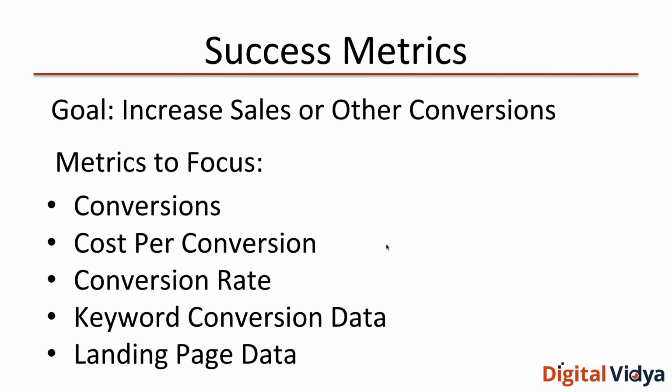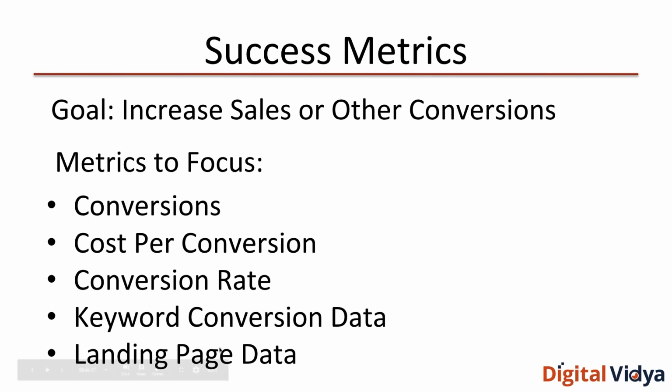Is it because of low quality score that my ads are not showing up? Is that leading to low conversion? On a deeper analysis, we'll go into that. But at a peripheral level, when you look at the overall performance, these are the main metrics you will keep track of. Okay. And what will help you understand this data?